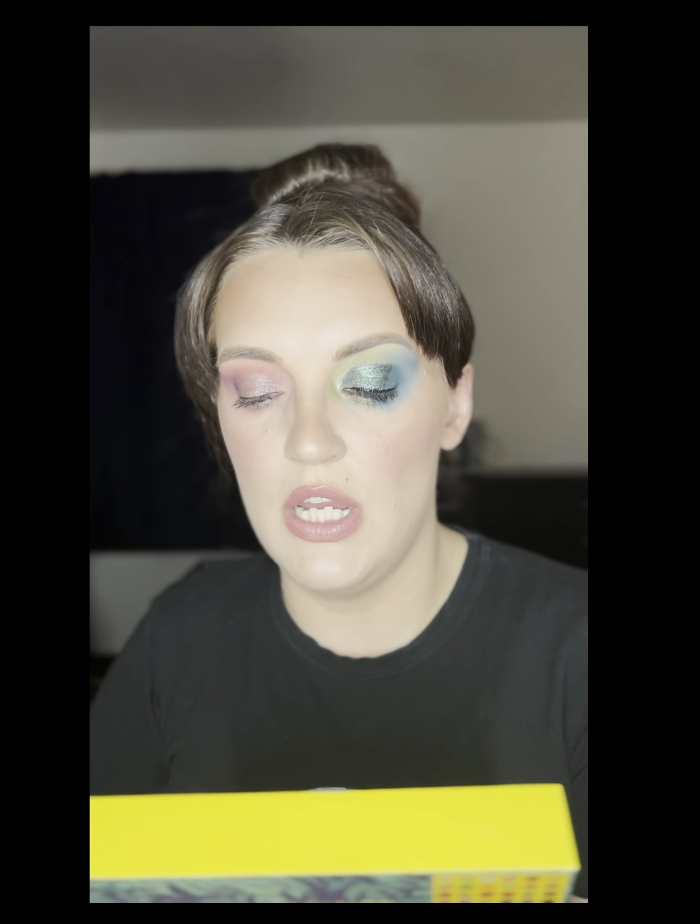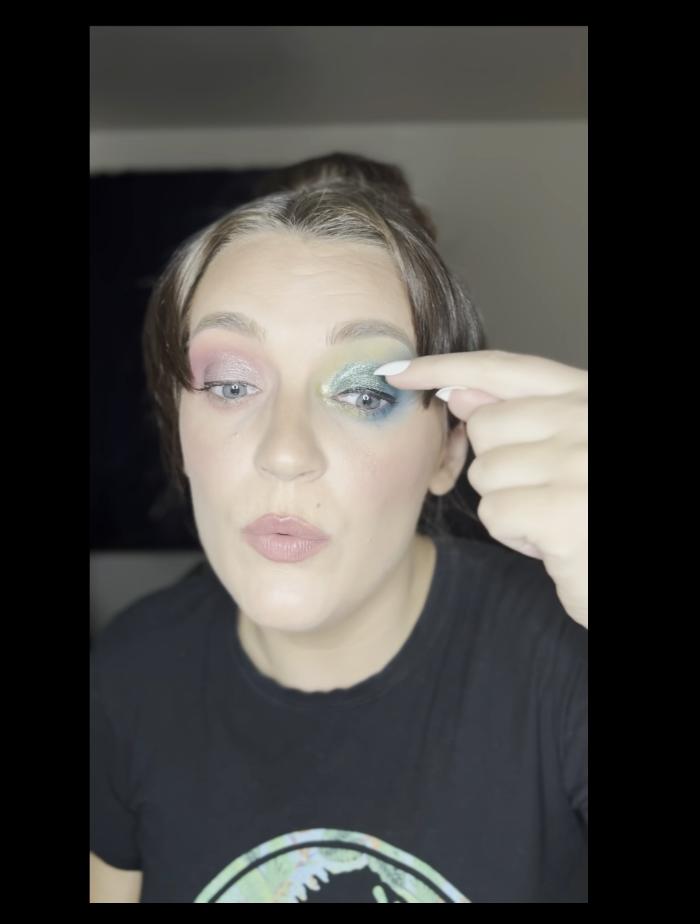Here's the deal — I want to love this so much because it's Jurassic Park. Perfusion has had decent palettes and I have some in my collection that I like. But this is going to be a display piece for me. I feel sad that I even touched the shades. I used a total of 11 shades out of this 30-shade palette — that's a third. Blues and purples are not easy to work with, a lot of brands get it wrong, and this is a time they got it wrong. Blues and purples came out super patchy and this one would not blend down here — even after I cut the video off I kept trying to blend it out.